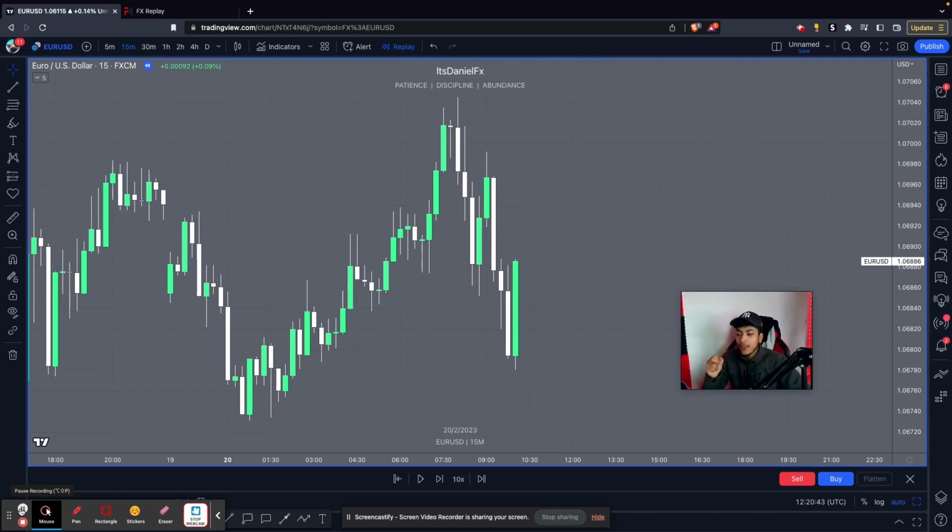Because genuinely this could have saved me months, I'm not kidding, could have saved me months, even a year of my life if I was just able to sit here and backtest properly, execute positions, see the candles move. It could have done so much for me in my trading.